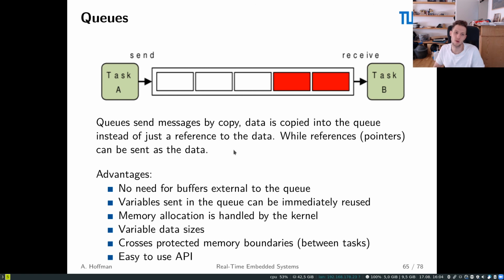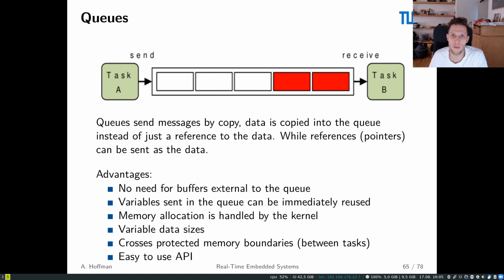Now queues are an extremely important one. An important detail about queues is that the messages sent are done by copying data. If we remember back to the C programming lectures when we talked about pointers, if you were to put a pointer into memory and send it, the other task would be accessing the same location in memory, right? It would dereference the pointer and go to the same address. And if both tasks had a reference to the same memory address, nothing's to stop them, unless you're locking it, from accessing the same memory address. So therefore, sending a memory address through a queue sort of defeats the purpose.